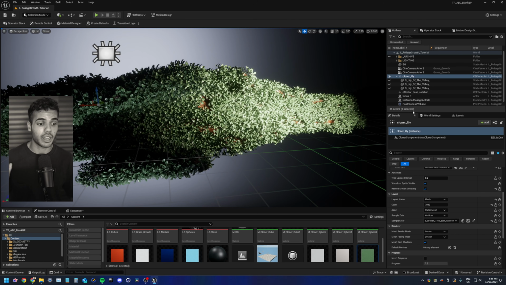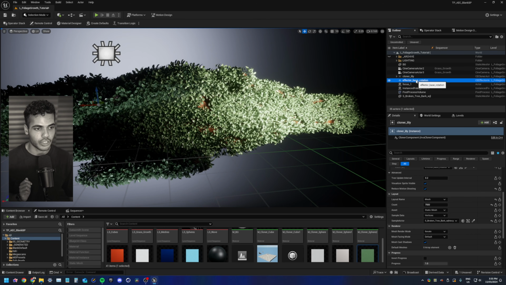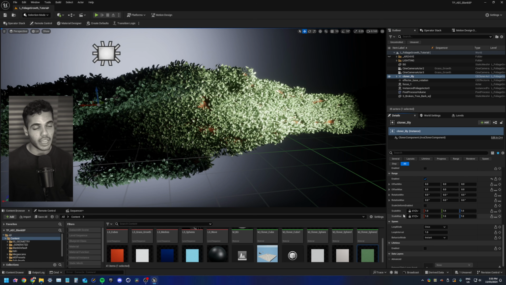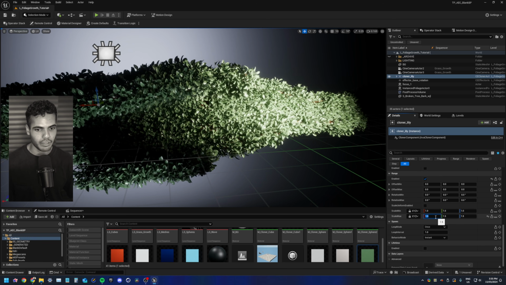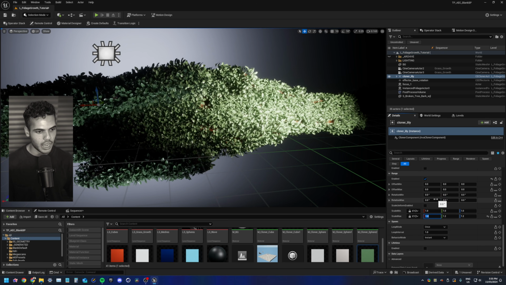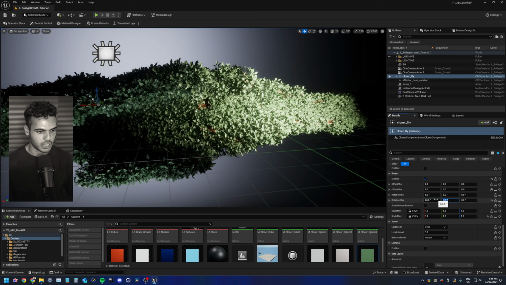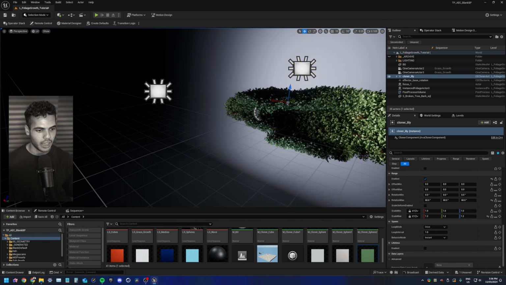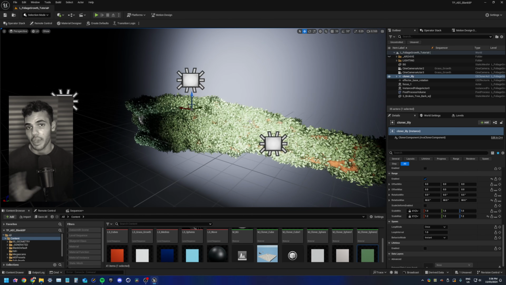However, to break it up a little bit, the good thing we can do is go into our clone and then scroll down, and in this range tool, we can just enable it. And here we can now add a minimum and maximum value of our rotation and our scale. So let's randomize the scale a little bit first. So let's go from 1 to 1.5. No, that's a bit too much, 1.2. And then let me just add 60, 60, and 60 in the rotation just to get a bit of random rotation in there. And that should help break up the repetitive nature of our foliage. Also nature, quite a good pun.